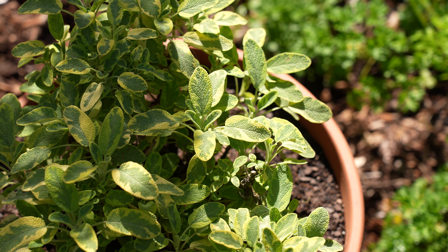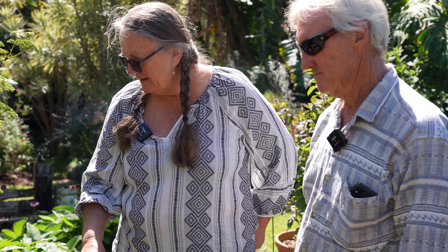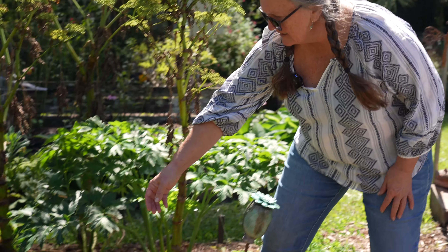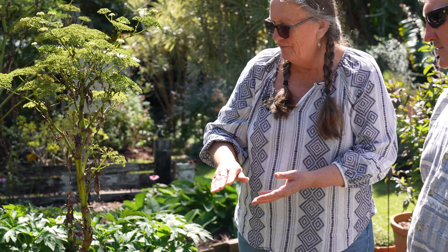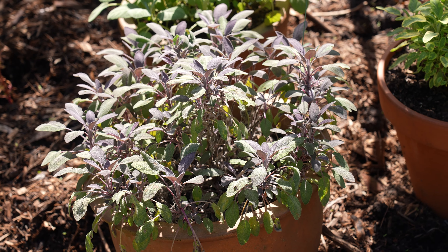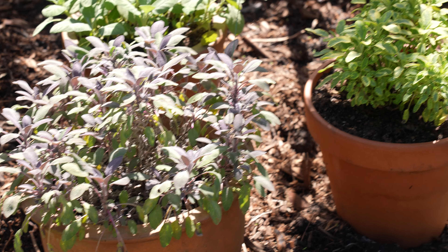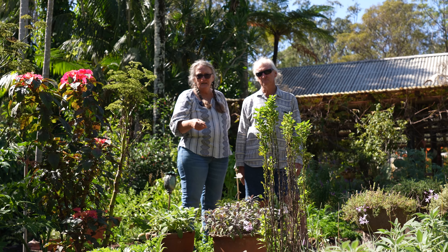These three here are all Salvia officinalis in different varieties. This one is golden sage — it's got a variegated leaf with green and yellow. When it's in flower with its blue-purple blooms, it looks really good against the golden color. The flavor is probably less intense than ordinary officinalis. This wide-leaf one is Bergarten — it came from an estate in Germany. It's really good in cooking and looks beautiful in pasta dishes like lasagna, where you can layer those big leaves. And then we've got the purple sage as well — great for cooking with a beautiful purple flush when new growth comes.